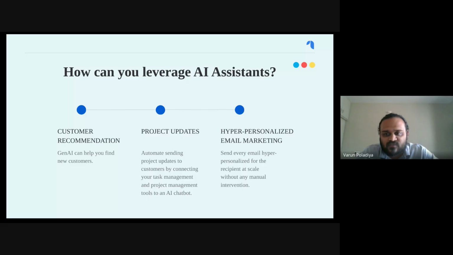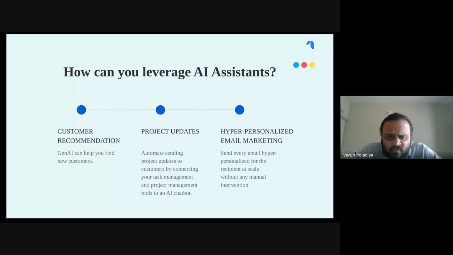Or it could be in the form of a chat, where if I am a customer, I could chat with that bot and ask for an update on the project: what's completed, what's happening, how much time it could take, if there's a delay or not, who's working on what, and so on. So updating customers on what's happening with their projects is another area where AI assistants could be quite helpful.